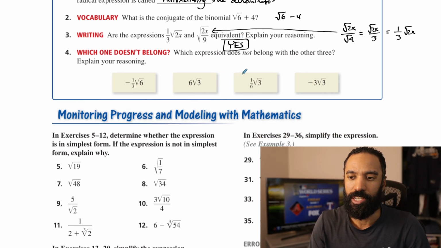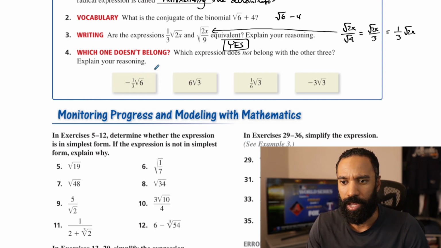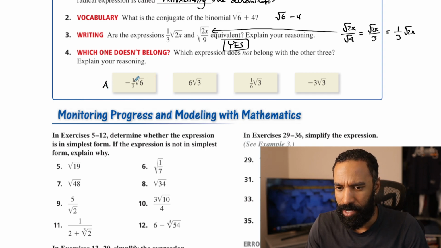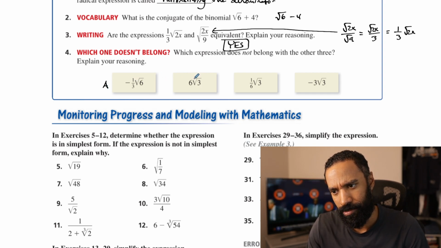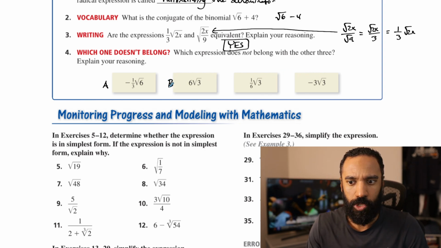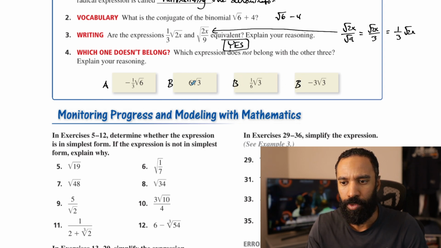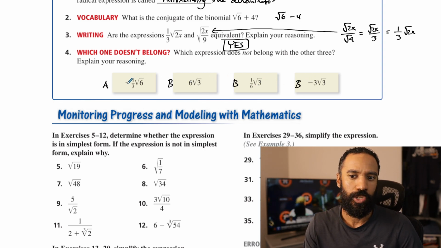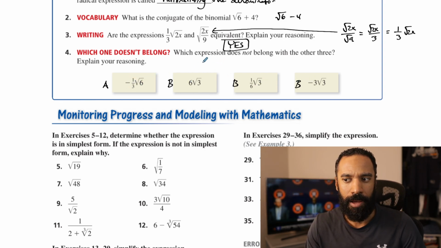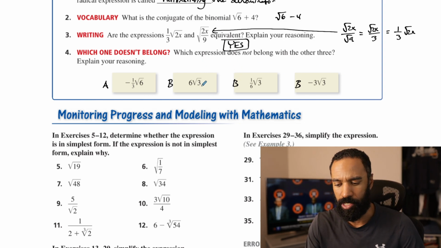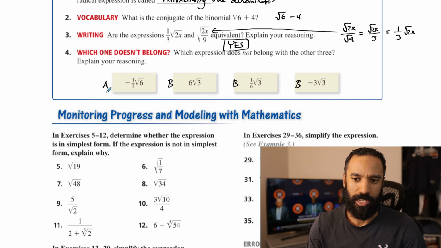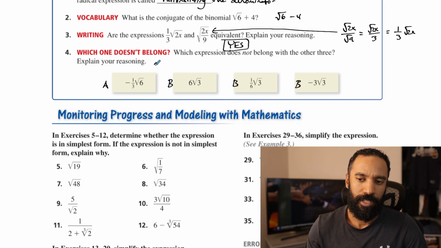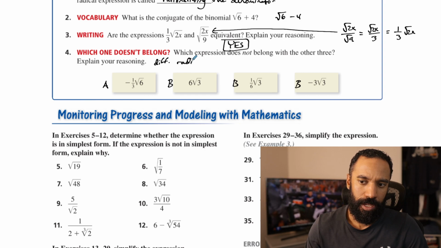And number 4, which doesn't belong, so basically I'm to figure out which one's different than the other ones. I'm not sure, a couple of these are different. So imagine this is a negative 1 third root 6, and this is 6 root 3, 6 root 3. I assume it's just ones that these ones could combine together because they have root 3s as the same factor that exists. So if I wanted to add these, I could. So I'm going to say this one's different for that reason. Not about being negative or positive or something you could simplify or not. I'm going to say these ones are the same and that one's different. Different radical. Not alike.